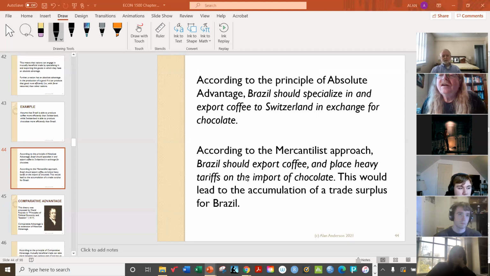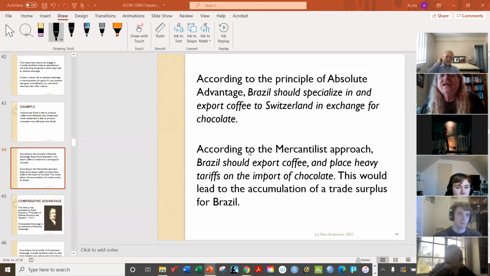Now, as it turns out, ironically enough, especially in Spain, all this influx of gold and silver actually ended up leading just to a lot of inflation. It didn't really do them a whole lot of good to import all this gold and silver, because at that point in time, most countries were on the gold standard and used gold and silver as money. So more gold and silver means a larger money supply, which means more inflation, as we will discuss later on in this course. So Adam Smith would have said, no, this is ridiculous.